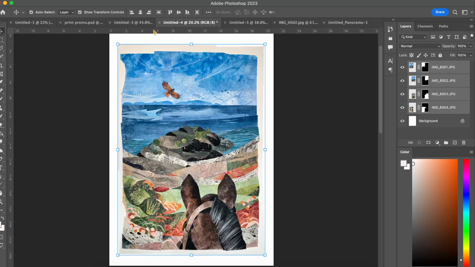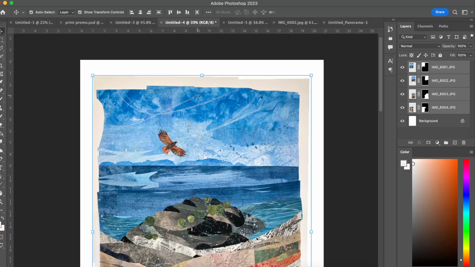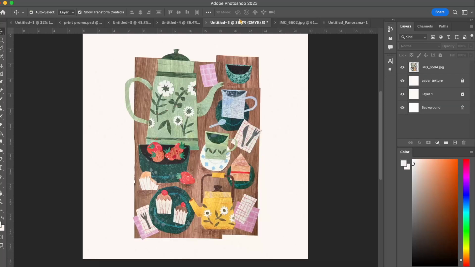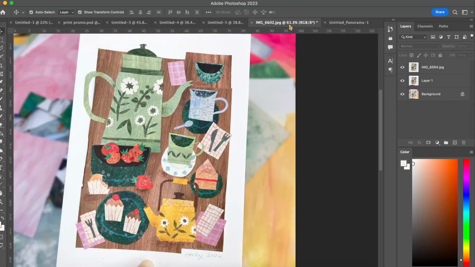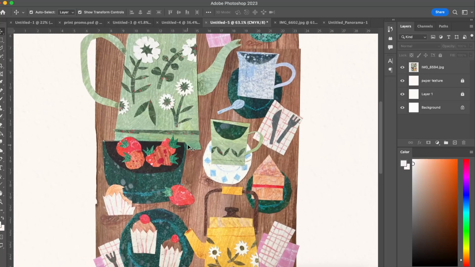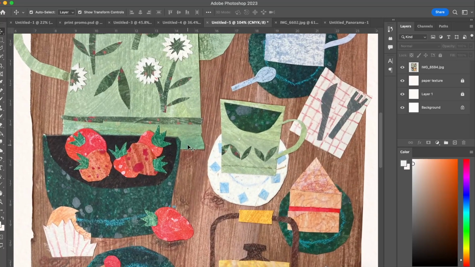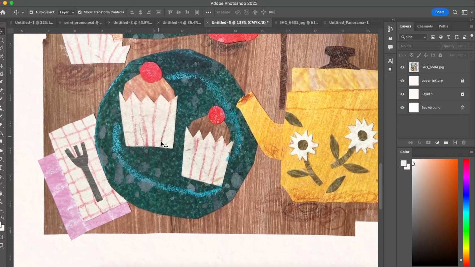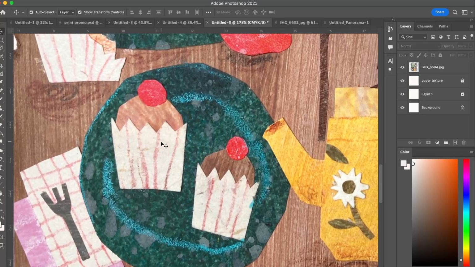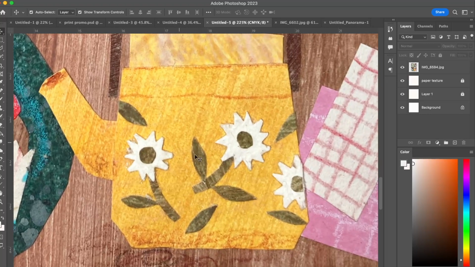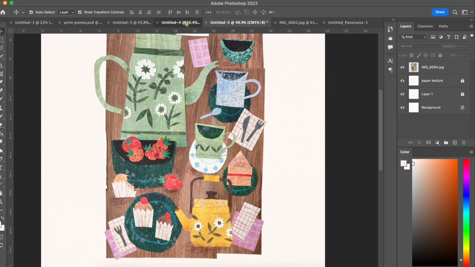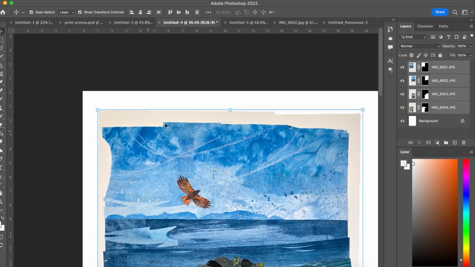Although really for this, because it would just be an Instagram post, 300 dpi will be fine. But if I'm thinking about making something into a print, like this piece, this is 600 dpi, then I have the option to print it much bigger than it actually is. So I could print this, even though the original piece is A6, I could print this A5, even A4 if I wanted, and it would still be super crisp because the file is 600 dpi. So for prints I do 600, but for just Instagram stuff I do 300.